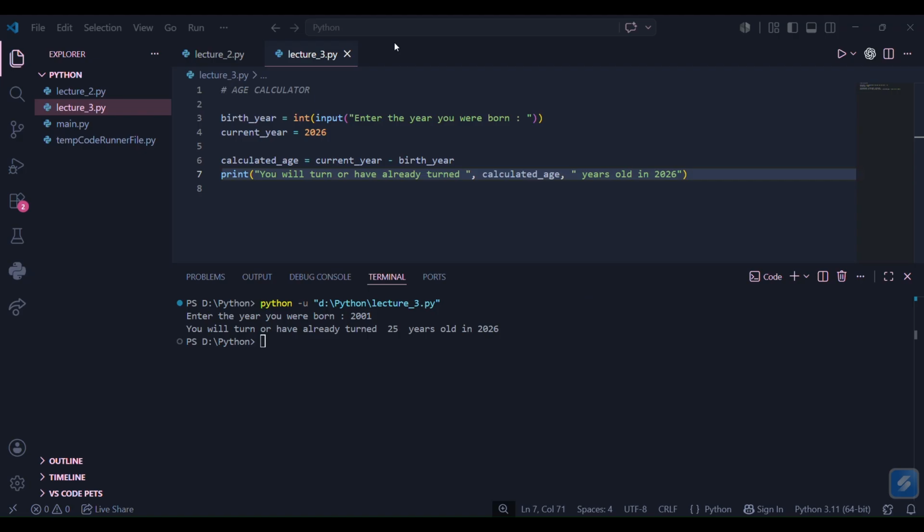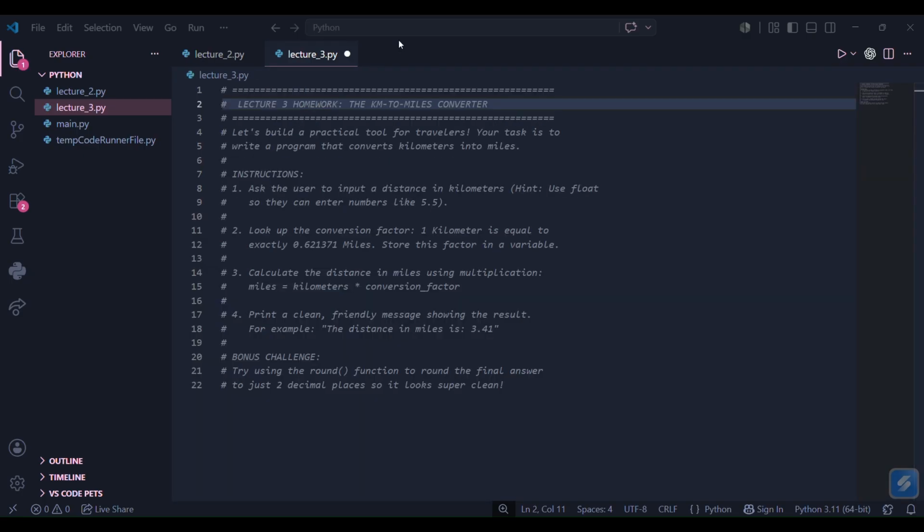Now that we have completed this one, I will give you the homework for today. So look here, wait. Alright, so this is your homework for today, the kilometers to miles converter. Let's build a practical tool for travelers, okay? Your task is to write a program that converts kilometers into miles.